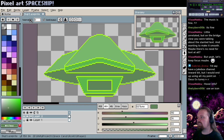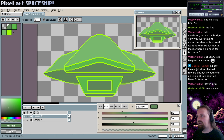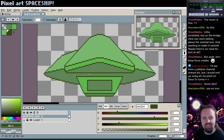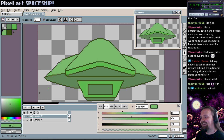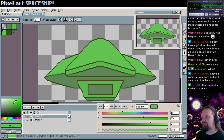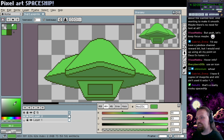So yeah, let's do this thing. A nice thing you can do in a sprite is make a palette from the things that are in the sprite here, and then you can change the color mode to indexed, and now I can select a color. If I click this, I can change the color itself, and it changes it in the sprite. Isn't that nice? Now we've already got something looking vaguely like something. It's really handy. It's really like an old image editor, the way it works, like in Deluxe Paint or something, where because it had a limited palette, you couldn't just pick a new color without changing the palette.